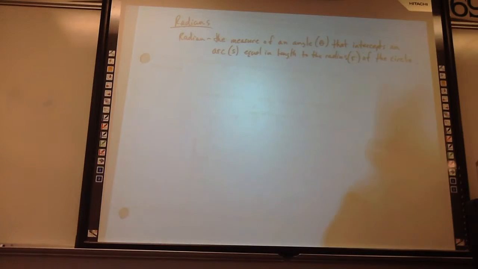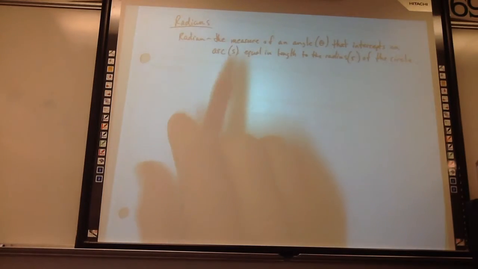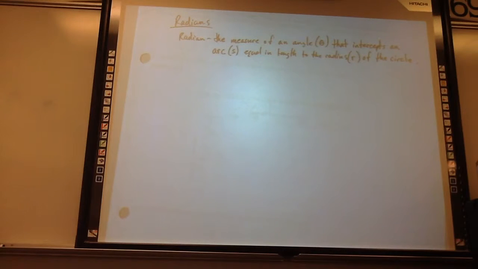You might be wondering, what circle? What are you talking about, a circle? You know what an arc is? Not the bow. Yeah, it's a portion of a circle. It's not a sector, because that's like a piece of pie, but just the outside portion of a circle. It's not the whole circle, just a piece of it.